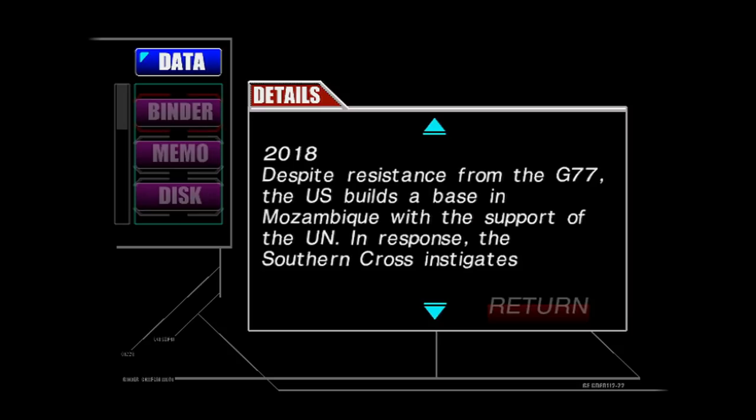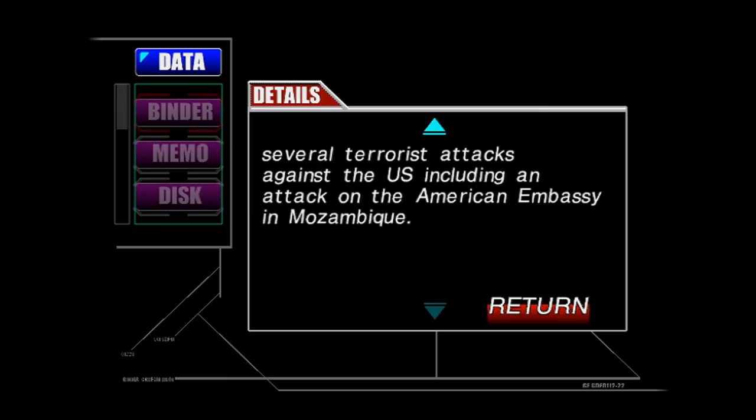2018, we're almost at the present day. Despite resistance from the G77, the U.S. builds a base in Mozambique with the support of the U.N. In response, the Southern Cross instigates several terrorist attacks against the U.S., including an attack on the American embassy in Mozambique.